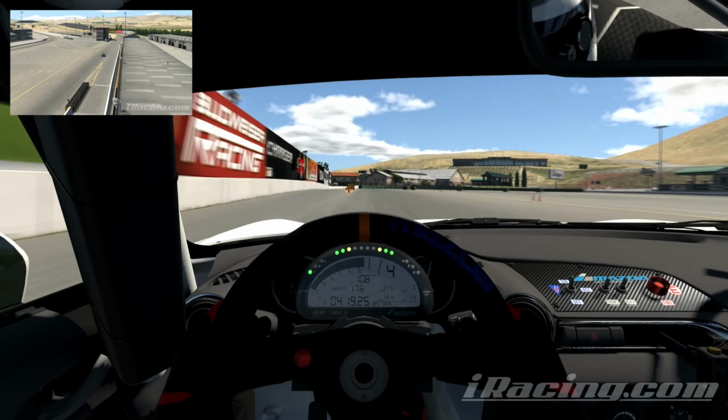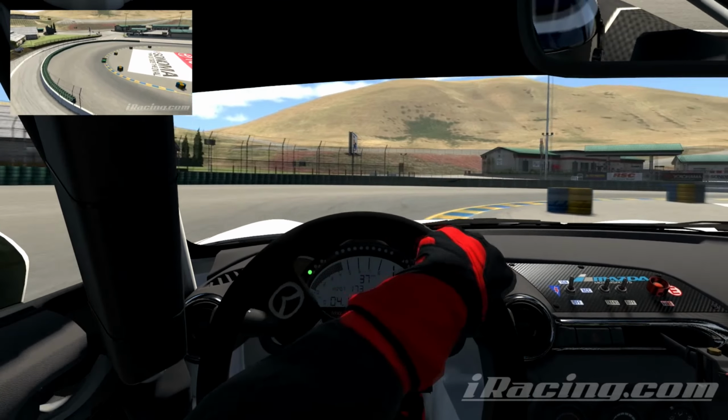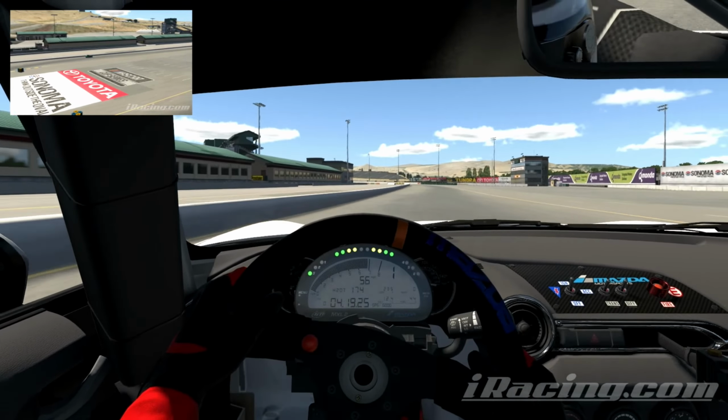And then this will bring us down into the very heavy brake zone of turn 11, the second to final corner here. Nice tight rotation, back to throttle early, up off the exit. This will bring us around that final corner once again of turn 12. And there you go. There's your track guide around the incredible Sonoma Raceway. Thank you for being with us.